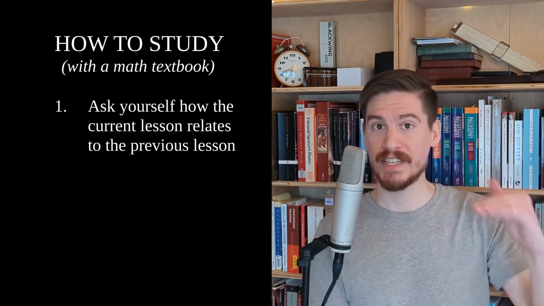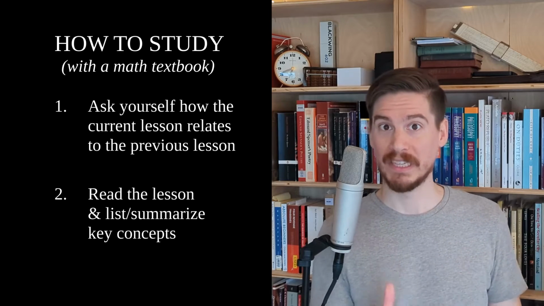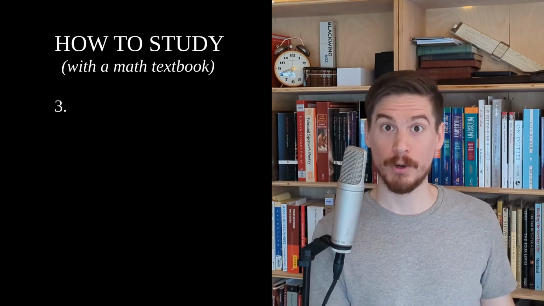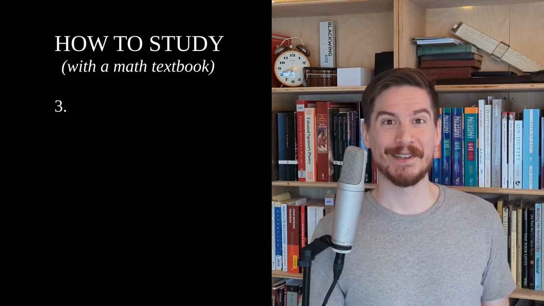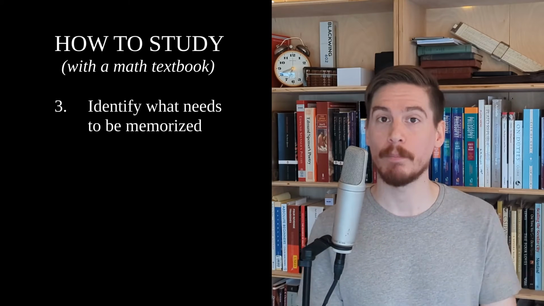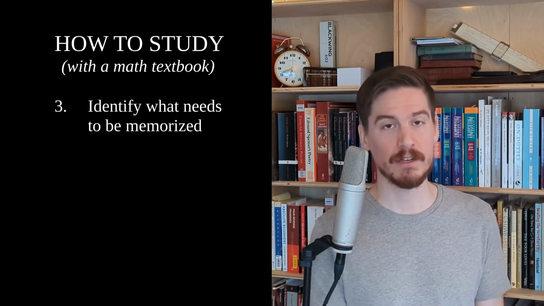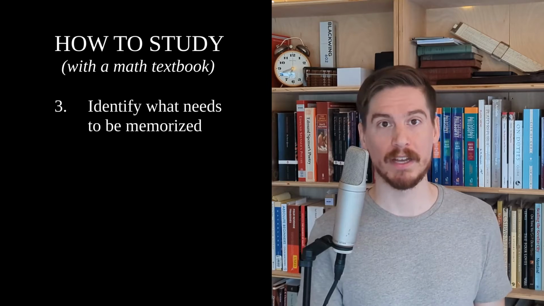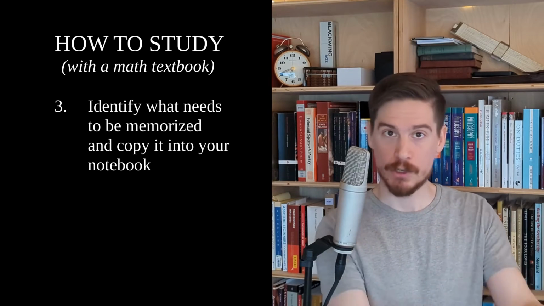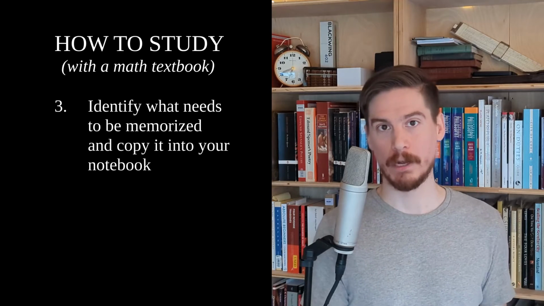The other thing, so this is the third thing now. So first thing, answer the question. Second thing, summarize or list the key concepts that you really need to understand to proceed. Thirdly, what you need to do is you need to look through the lesson and identify anything that needs to be memorized. Because oftentimes in a lesson, you'll have stuff that you need to memorize. So anything that needs to be memorized, copy it directly into your notebook as well.